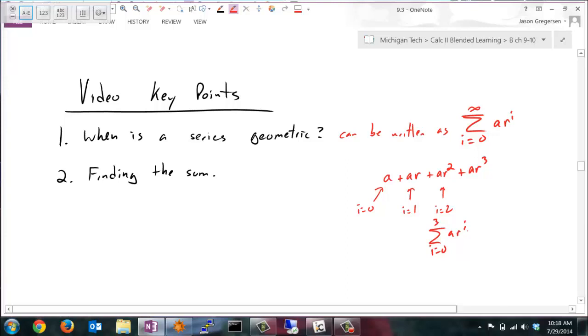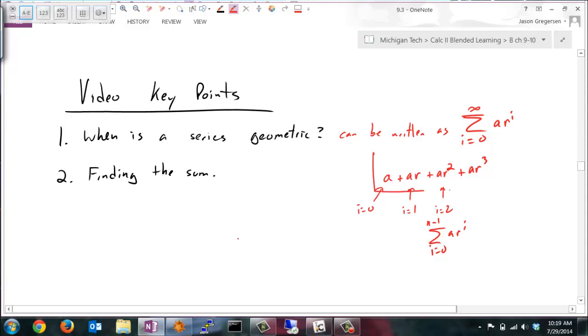4. Okay. So what your book will do is they'll call this the n minus 1. So they'll sum from i equals 0 up to n minus 1. And that will preserve n as the number of terms in the series. So if you want to use, for instance, 4 terms in the series, you would sum from i equals 0 to 4 minus 1, or 3. And that would give you 4 terms in the series. So we'll talk about how that changes the formula a little bit.